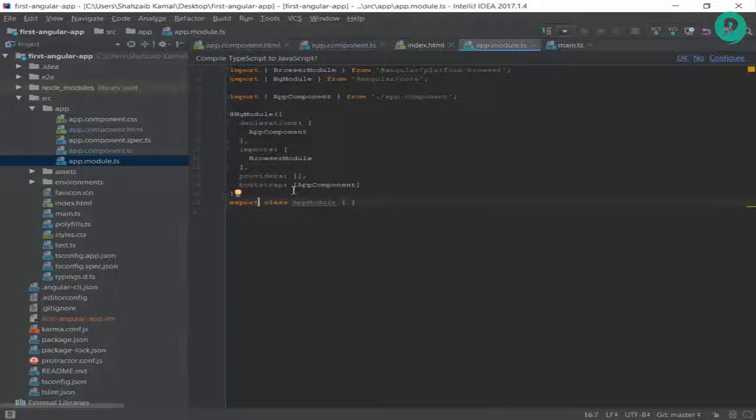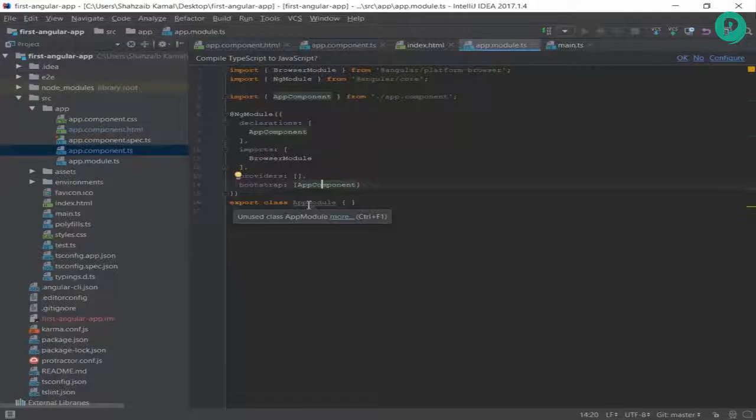The main thing is the app component. Don't focus on the dots, because absolutely these are files and they have dots, but here we are directly using the real names this way. App module means this one, app component, here we are exporting this class, the app module. So now it's accessible in other elements. So now here we are bootstrapping the app component, so it went to the app component.